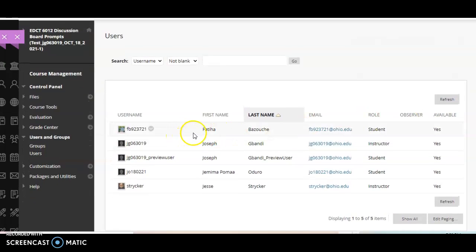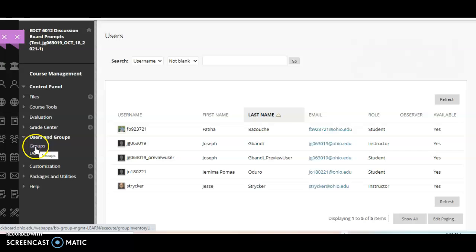Over here I have Fatia as a user, and then I also added myself. Actually, I am the instructor and the creator, and I also added myself as a student just to make sure that I'm able to see how the student interface works. And I added Jemima Poma, who is a course mate, to allow her to access it and tell me how useful the tool is. And I added Dr. Striker, like I said earlier, as a co-instructor and also an advisor.